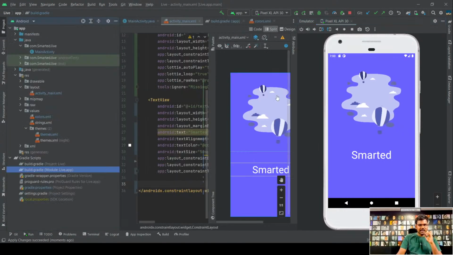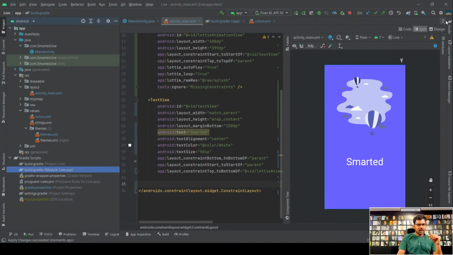Now we are gonna create the next activity so that we can redirect after a few seconds to the next activity. How can we do that? Just click here on the com.smarter.live, right click, new Java class, and let's make a welcome screen next.